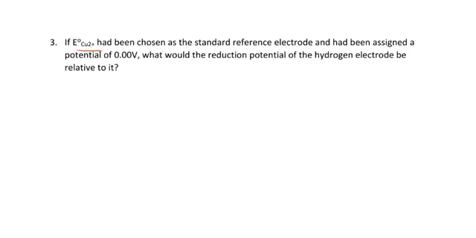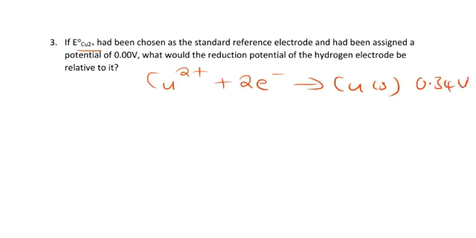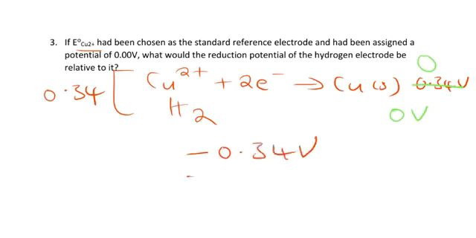So one thing that you know is, when they give you such a question in your exam, they'll just give you this equation for copper, the E cell. So they'll put 0.34 volts. So you know that originally hydrogen is actually the standard, right? So you understand that hydrogen is just 0 volts. So if copper now becomes 0, and since you know that copper was actually 0.34 higher than hydrogen, then hydrogen is supposed to be less by 0.34, which makes it negative 0.34 volts relative to a copper of 0 volts.